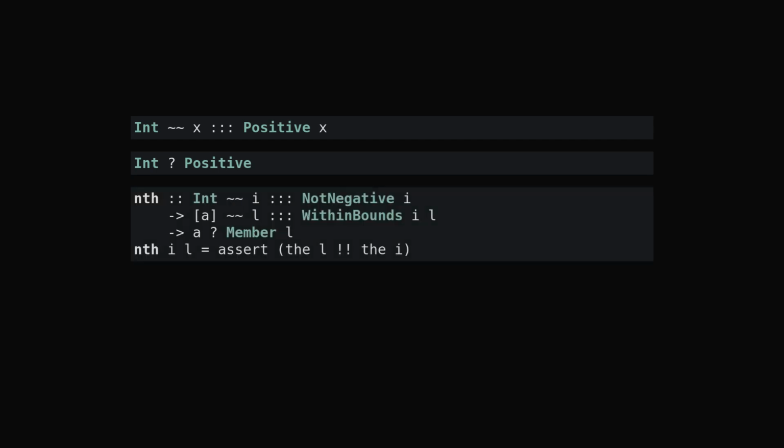Another limitation is that we can't use this form to check hard-coded values at compile time. So we introduced the Satisfies construct. This representation is equivalent to using a ghost proof. The difference is that the property implicitly refers to the value it's attached to. With this, we could claim with assert that the return value from nth is a member of the list L.